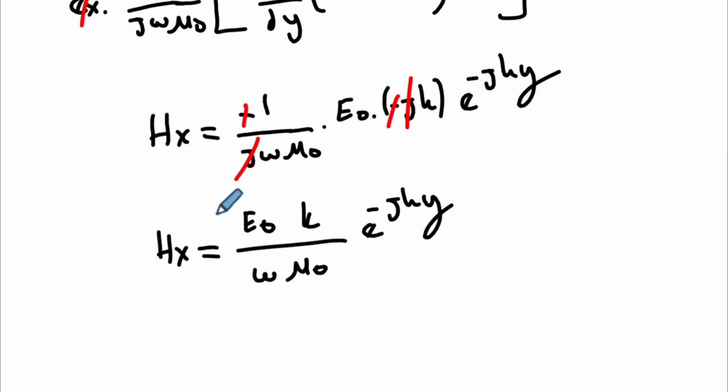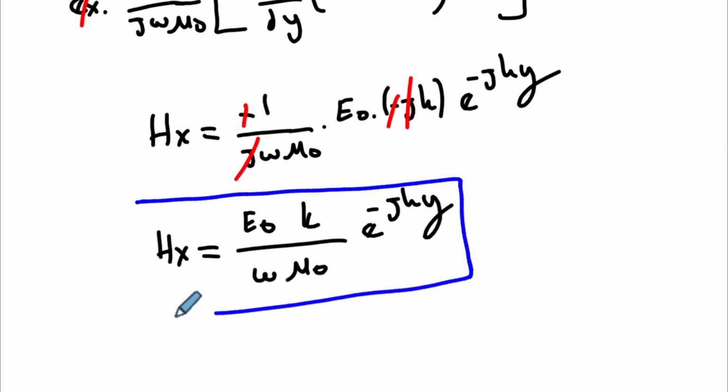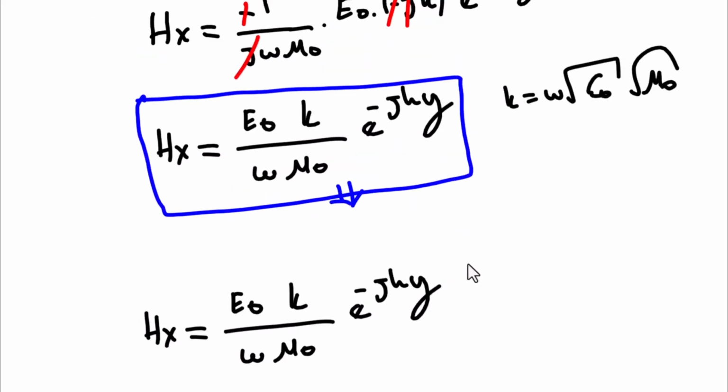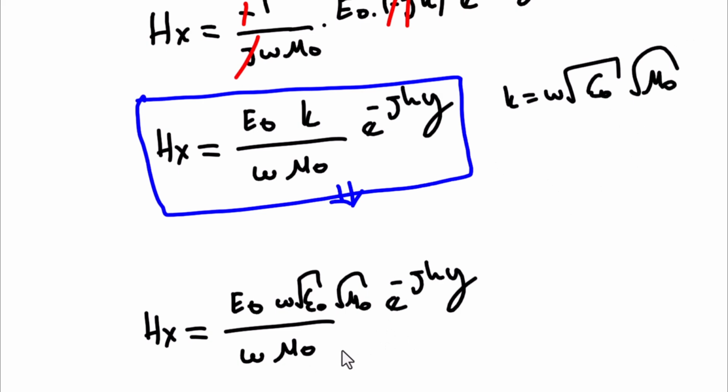Now if you want, I'll write this right away. Look, you see k here? I will now write this in place of k. Look, I wrote it this way. If you want, let's do the square root of epsilon nu here like this right away. I wrote it separately on purpose. Why? Because can I write it like this? It is the product of 2 times the square root. So I took the square root, and as a result I have to add one more to reach it again. Therefore, you can see the simplification here. Friends, the omegas also simplified.